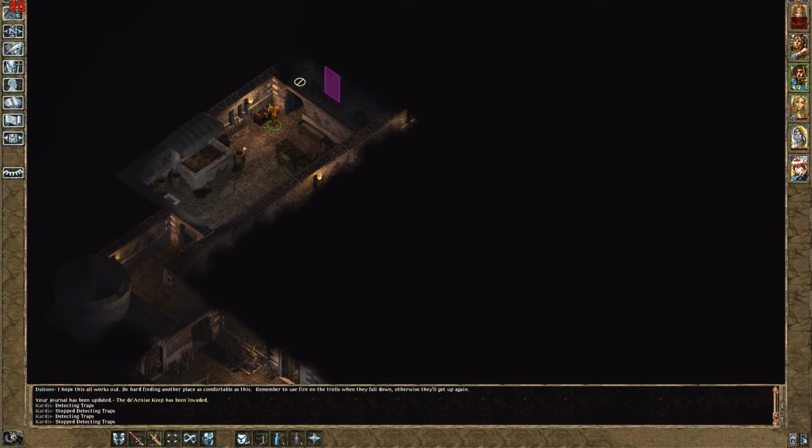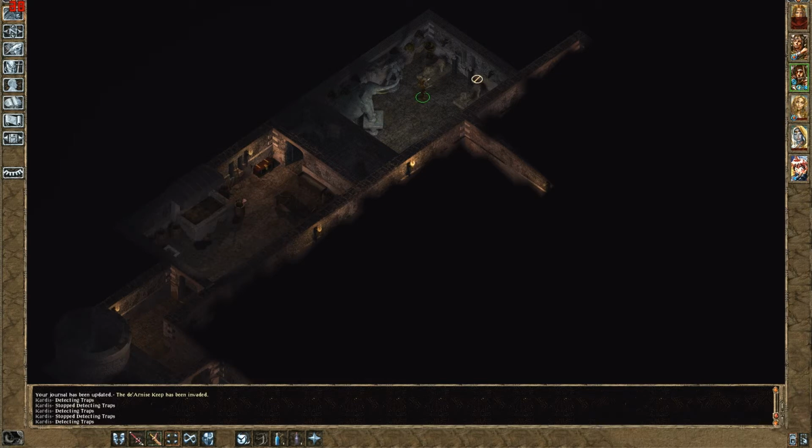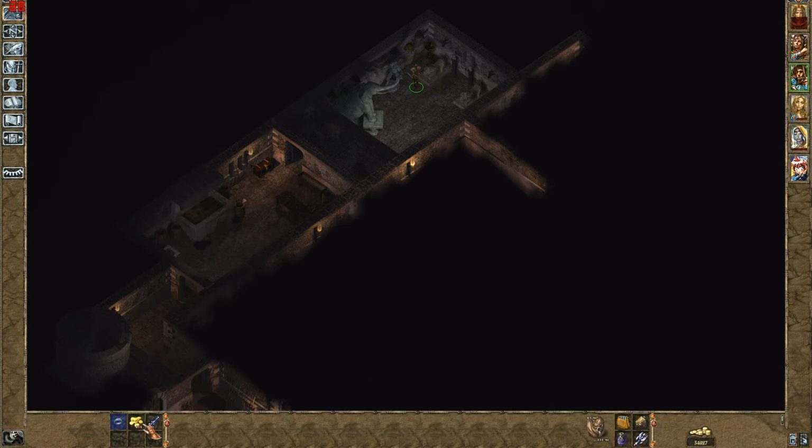And yeah, if there's a secret passage, you can detect secret passages and I believe traps on the other side of the secret passage. I don't know. This game was made in the 90s, so it's got some pretty weird stuff going on.